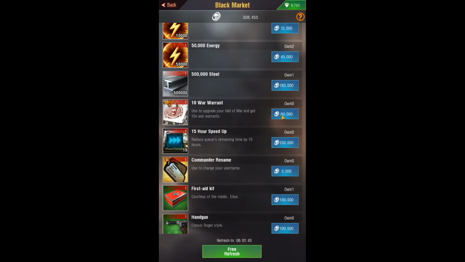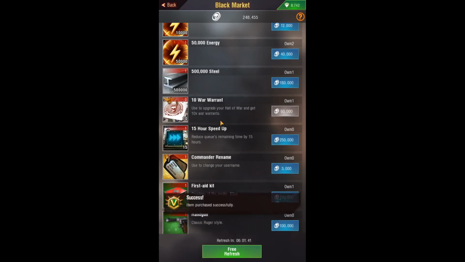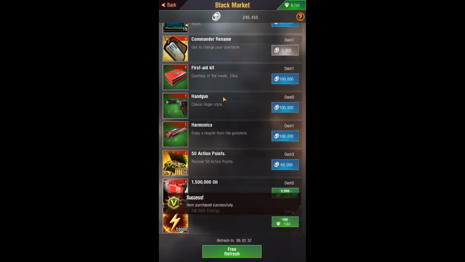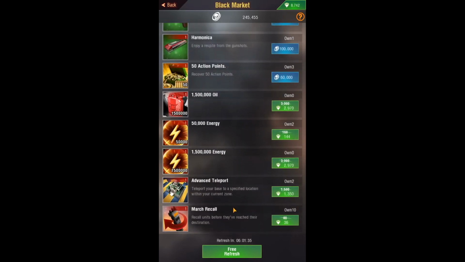Like this item here, I could use 60 of them and get it. I could want one of these and get that. Down here you'll find cheaper items for the diamonds. So like this, for instance, if I wanted this March Recall, it's 4 diamonds cheaper, I could get it.